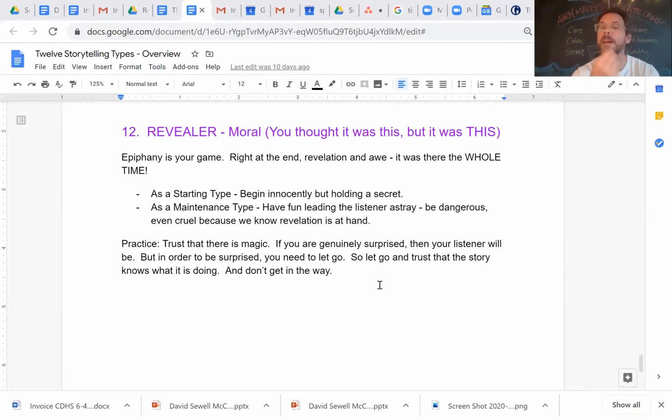So that doesn't have to be planned out, though. The revealer can tell the story in such a way that they themselves are amazed at the ending as well. But that's a great closer, and a good skill to have as a storyteller is the revealer closing, because if you practice that enough, then you suddenly are able to enjoy the story as a novice while you're actually telling it.